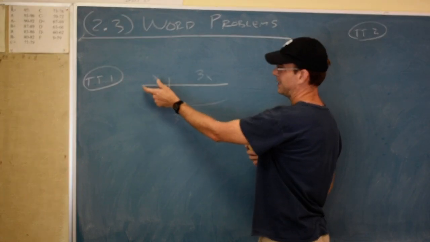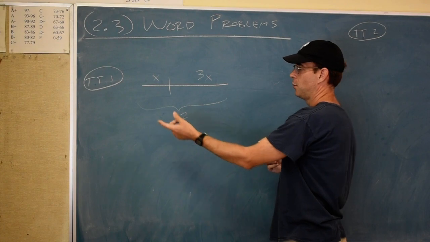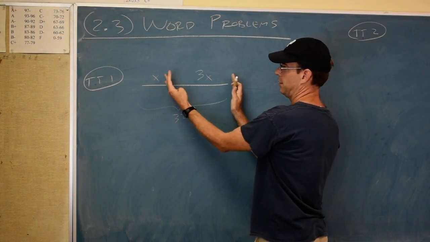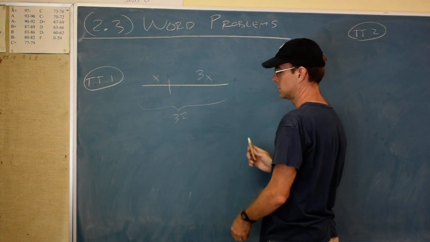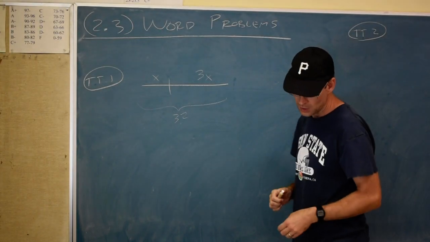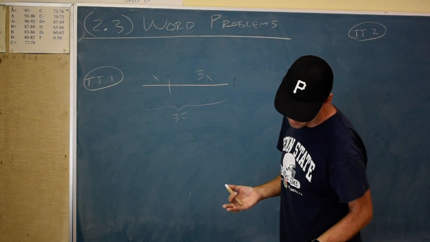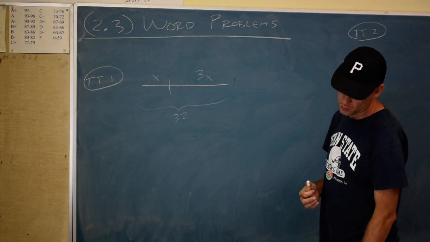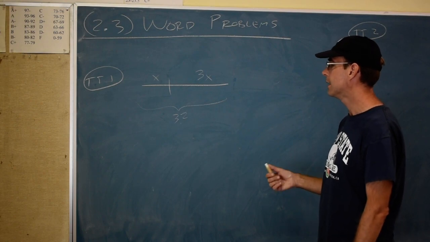If you got these mixed, it wouldn't really matter, but it would look a little weird. I mean, obviously this, from looking at it, is the bigger piece the way I drew it, so I made that be the piece that was 3 times x. So step 1, picture when it's helpful. Step 2, sort of done. We sort of translated some story to math stuff, but we need an equation now.